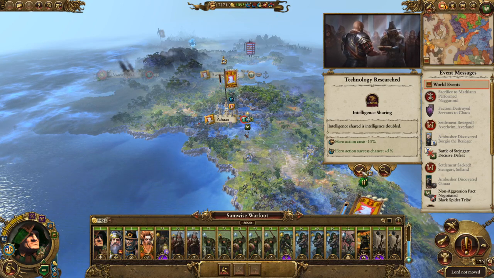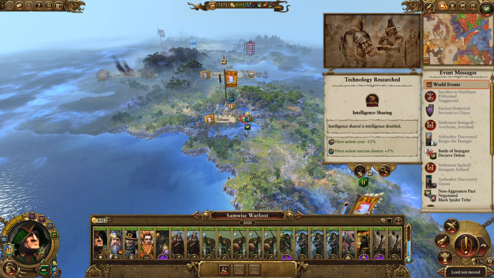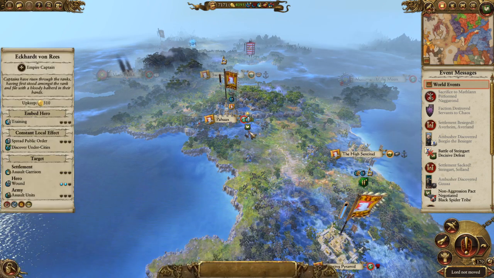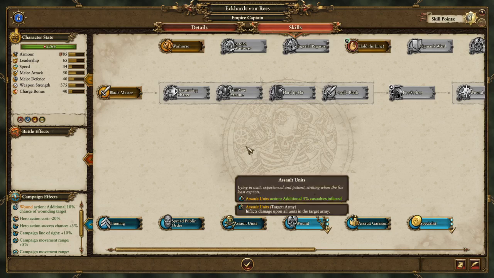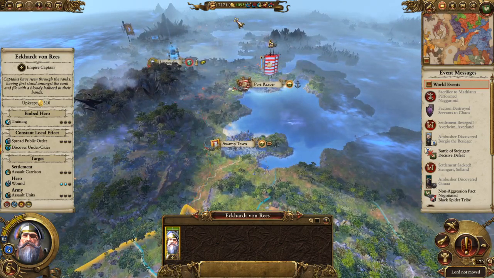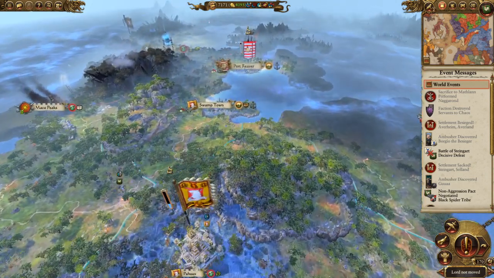Okay, we get intelligence sharing. Hero action success chance, plus 5%, and lowers the cost. Ready. You can get specialist level 3. There's not really any bonuses which improve your scouting ability.